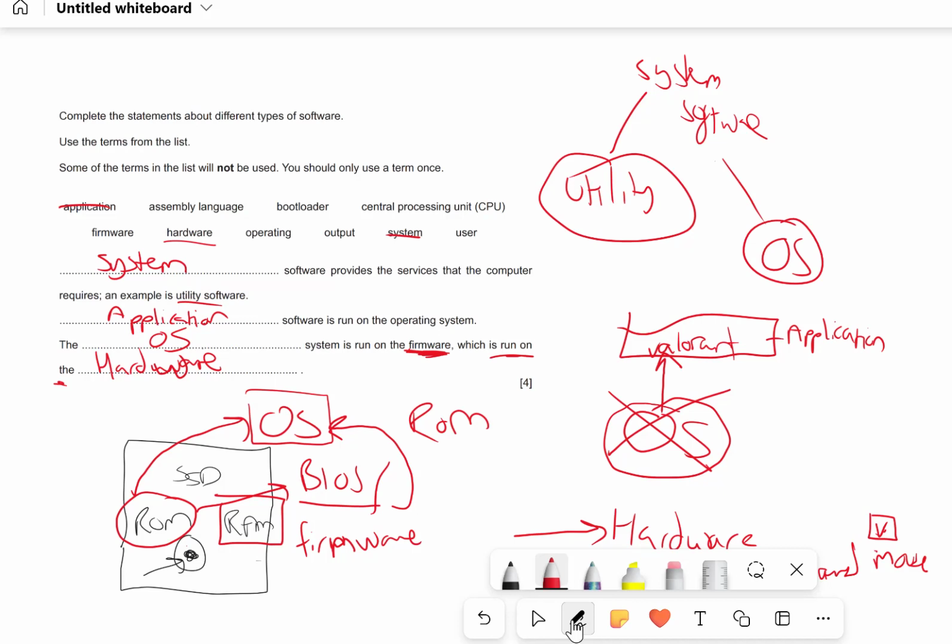That's what we use an OS for, to run application software. The operating system is run on firmware because it lives in our boot ROM. The bootstrap, the BIOS, the firmware loads up the OS. The firmware, the BIOS, lives on hardware such as the ROM.